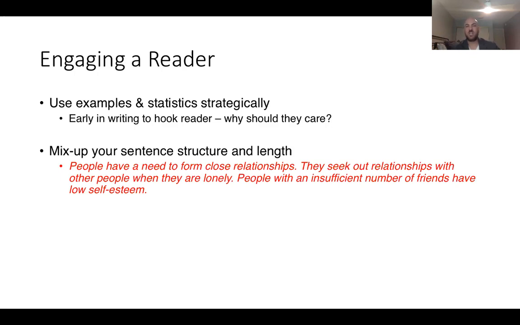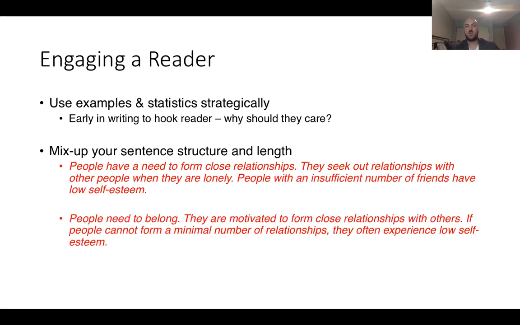If we just shake up the sentence structure and length, go short, medium, long, now check out how easily this paragraph flows. People need to belong. They are motivated to form close relationships with others. If people cannot form a minimal number of relationships, they often experience low self-esteem. So now notice how that's just more engaging, and you included the exact same information. The only difference is in the first one, you had blah, blah, blah, the exact same sentence structure and length. If you mix it up a little bit, it's going to keep your readers more engaged in that process.